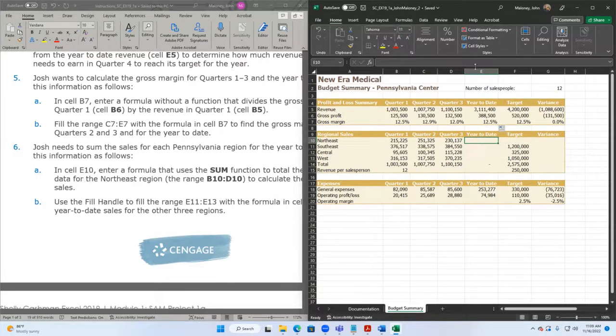So in cell E10, I'm in E and I'm in row 10. In the name box up here in the top left, it says E10. That's where I am. Enter a formula, in this case, that uses the sum function. So here, let's start typing then. Equal. If it says a function, you type the function. You do not need to type functions in capital letters. That's one thing in Excel that you won't get docked for. So I type this equal SUM in small letters, but it will turn it automatically into big letters.